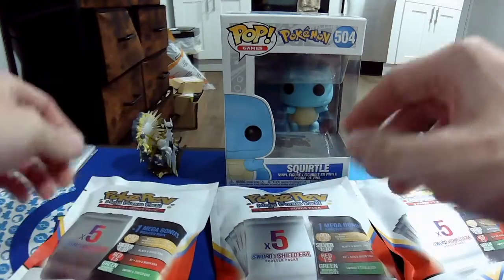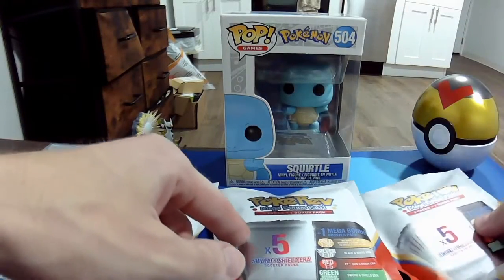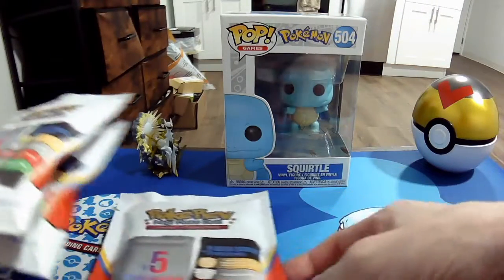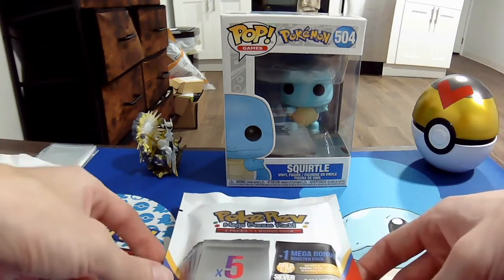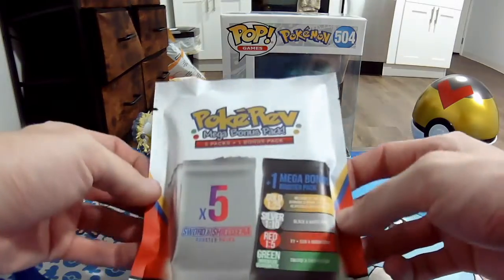I am giddy with excitement here. I've been wanting to try this for so long. So what I'm going to do is just do these by pack. So I'll put my other two off to the side here. As always, we've got Sleeve Oracle on deck, ready to go. I'm ready to rip some cool cards. Hopefully get some cards I've never seen before from some different sets.